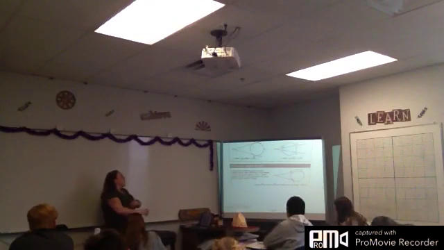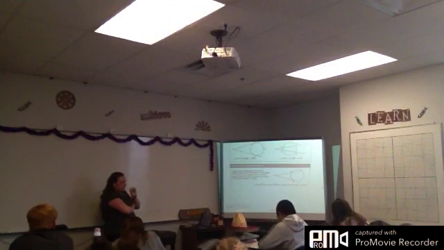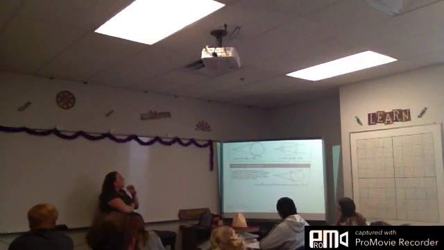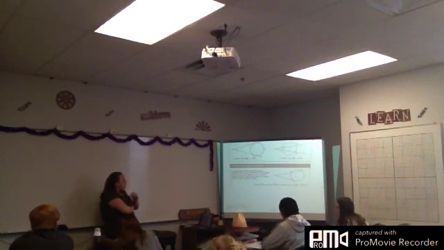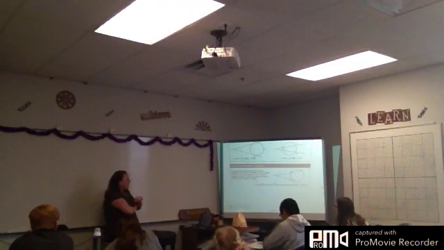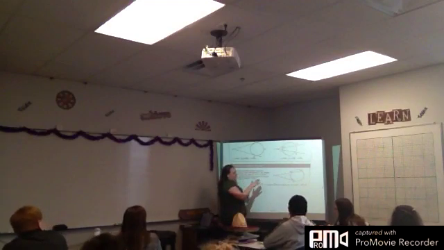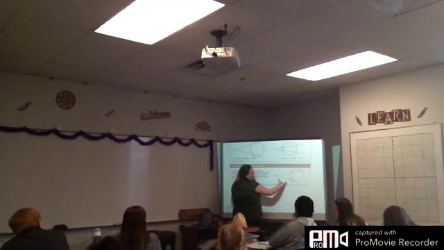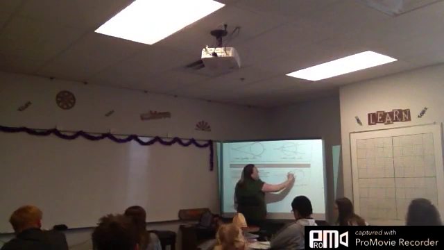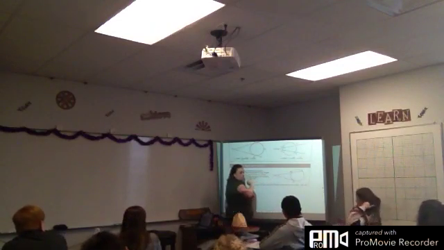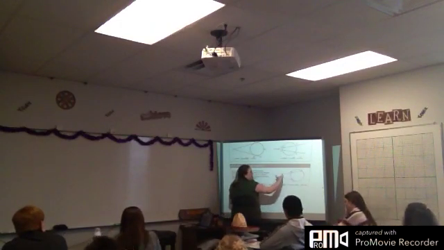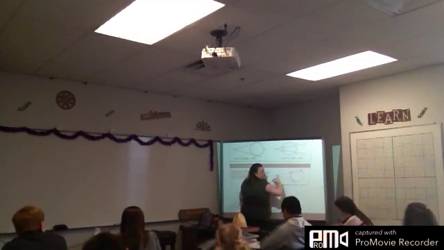Then the product of the lengths, product means what? Multiplication. The product of the lengths of the entire secant segment and the secant segment outside of the circle equals the square of the tangent segment. Which one's secant, which one's tangent? Tangent is BA, secant is BE. So BA squared equals BD times DE.